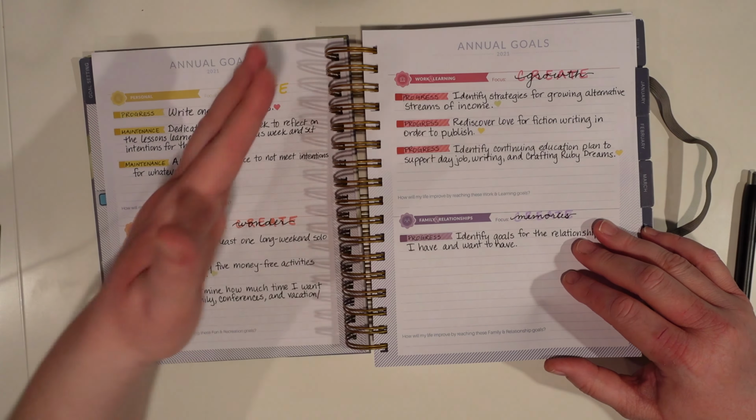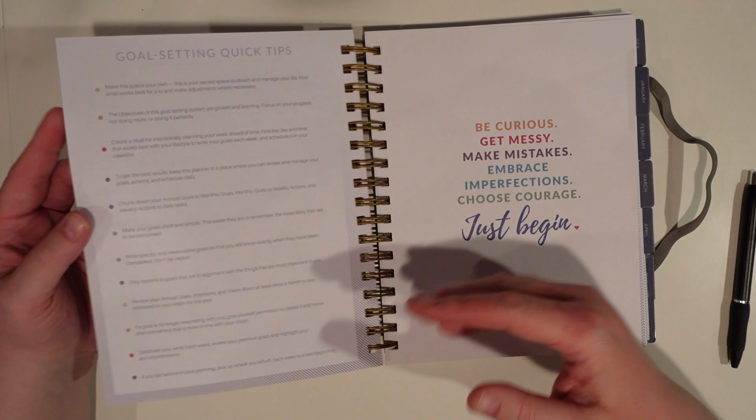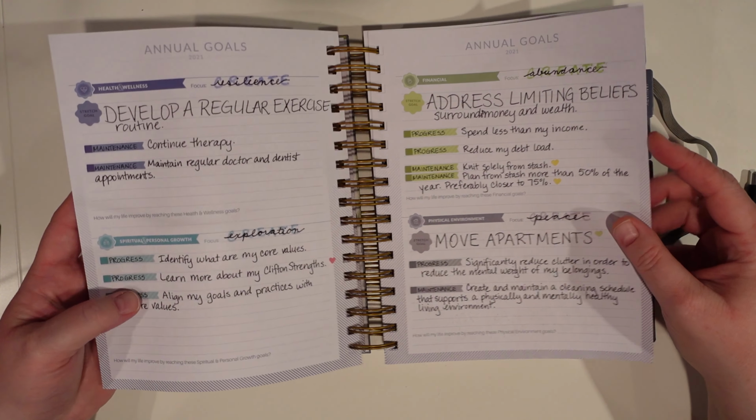And I am looking forward to showing you how I'm going to be using this planner in the weekly vlogs, and I hope you'll join me.